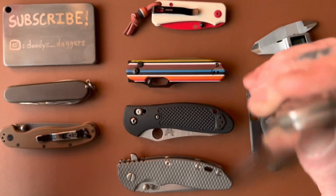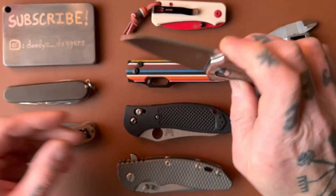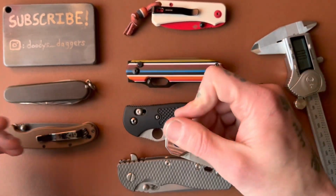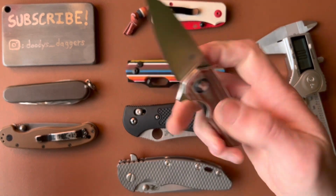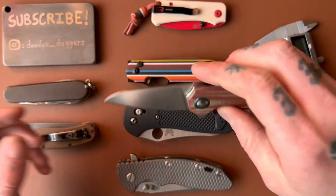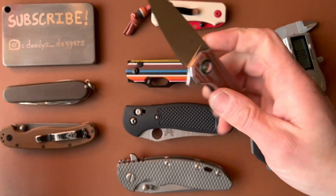Wow. Kaiser Lieb. It's such a badass knife, man. Incredible detent. I'm sure you've heard me talk about it. Incredible detent. Nice micarta. Just really made well. Love the sheep's foot blade. It's a winner. Absolutely.